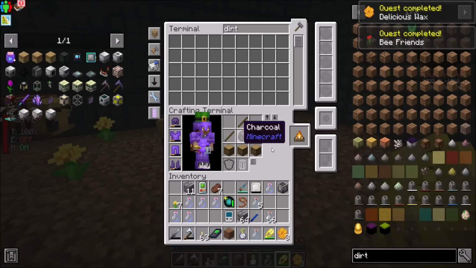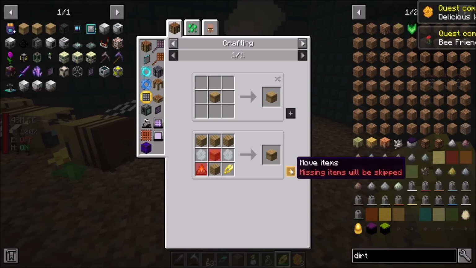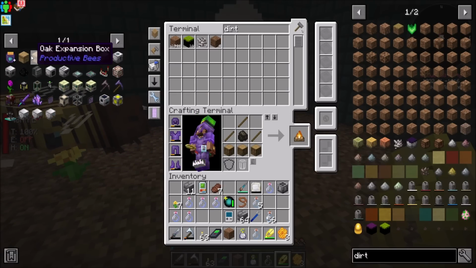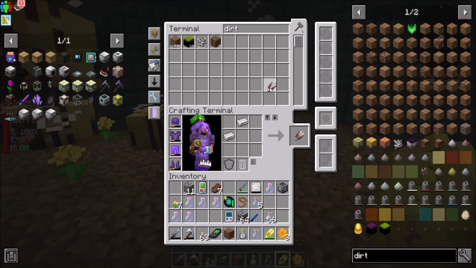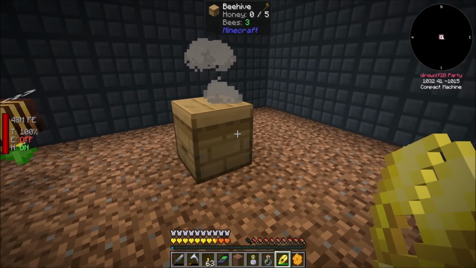Sweet. Delicious wax, which is awesome. Which means I can get an advanced beehive now, which is like worlds better, yeah? So regular campfire. If I remember correctly, advanced beehives are like the bomb. I just need regular shears. And we just need a regular beehive.